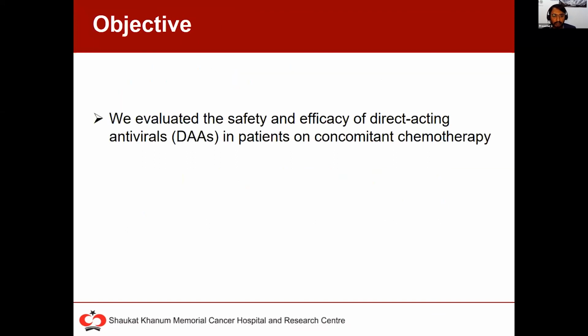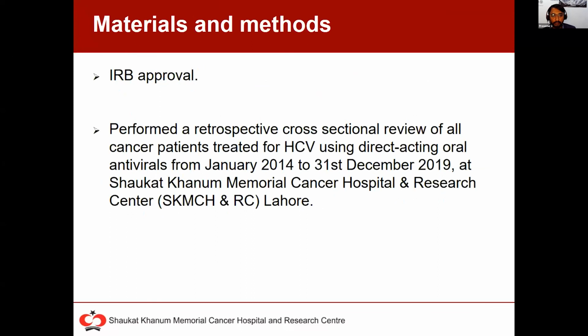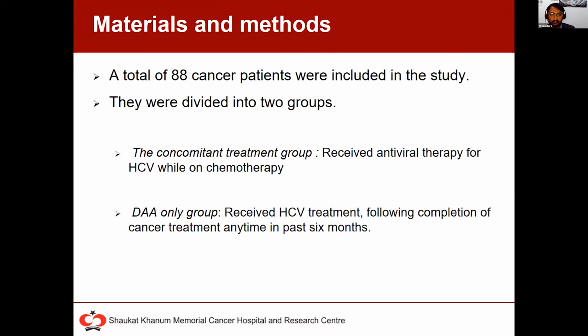So the aim of our study was to evaluate the safety and efficacy of direct-acting antivirals in patients on concomitant chemotherapy. After institutional review board approval, we performed a retrospective cross-sectional review of all the cancer patients treated for hepatitis C using direct-acting oral antivirals from January 2014 to December 2019 at Shaukat Khanum Memorial Cancer Hospital and Research Center, Lahore. A total of 88 cancer patients were included in the study, and they were divided into two groups.